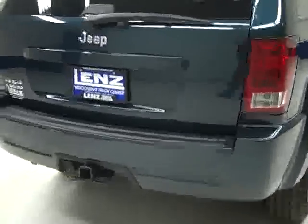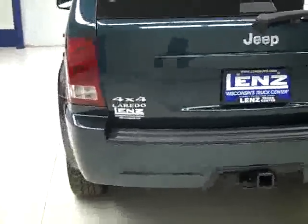Okay, paint looked good overall, and when we look underneath, the underbody's nice and clean. I don't see any rust all the way back. Rear tires have about the same amount of tread as the fronts. Going around back, rear bumper and hatch look like they're in good shape. There's a hitch and wiring for towing, and we can open the hatch to reveal the cargo area, which is very clean, and the back seats do fold down for even more space.